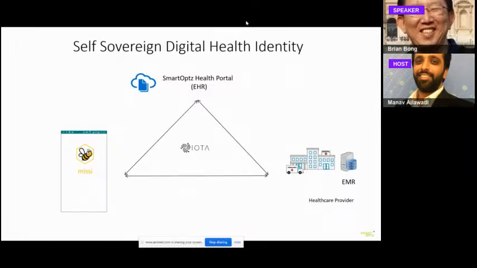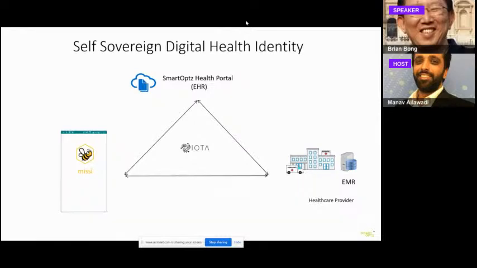For the MISI app, the patient in this sense, or the hospital which wishes to participate in this whole ecosystem, each one of them will have their own SSID, or self-sovereign digital ID.